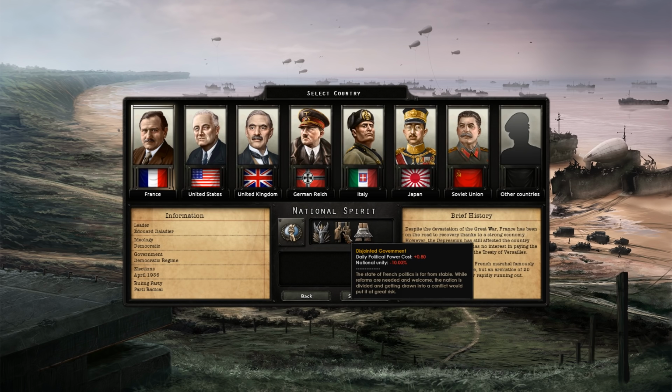And then you've got disjointed government, which is daily political power cost plus 0.8. I'm sure that's meant to be a negative. Yeah, I'm pretty sure it's meant to be minus 0.8, which is like 40% of our daily political power, which is a really important currency in the game, so that's a big loss.